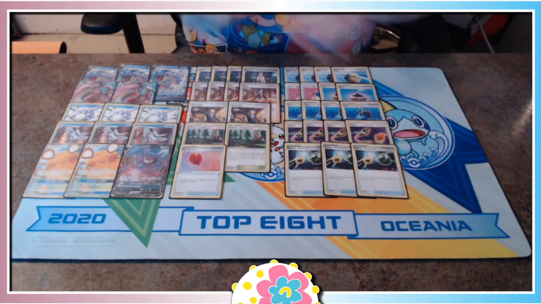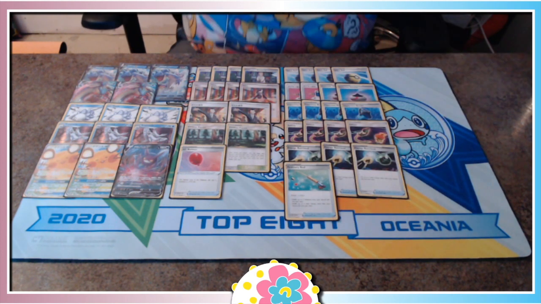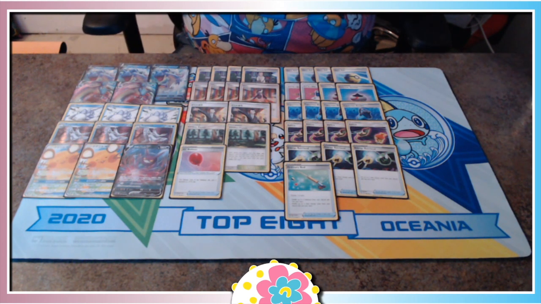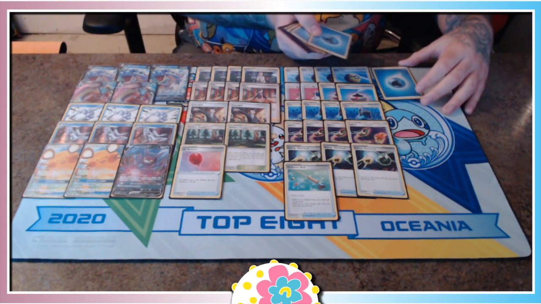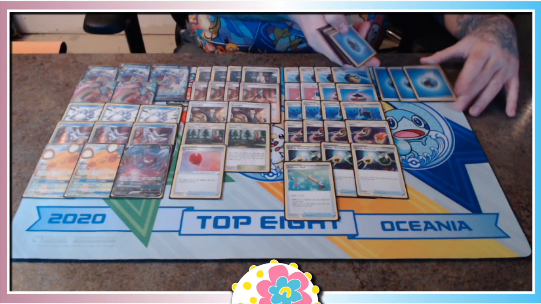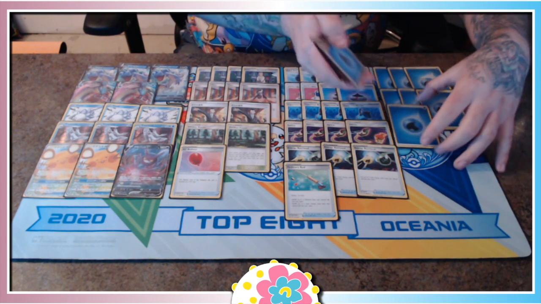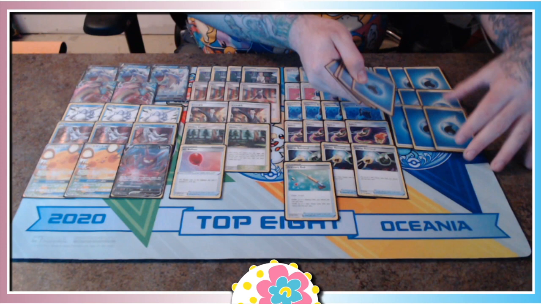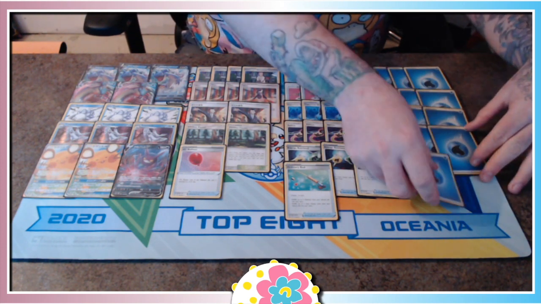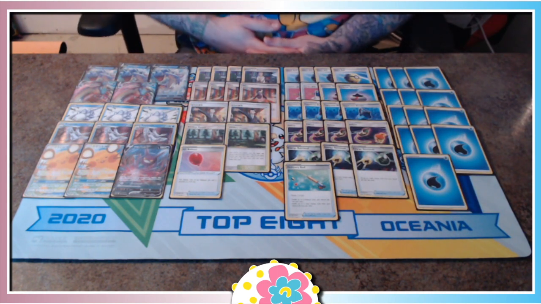You do have Energy Retrieval, and we do also have Ordinary Rod as well. Ordinary Rod will allow us to get back some of our resources. So just keep that in mind while you're playing it out. And we also have a handful of Water Energies. We currently have 13 Water Energies. So that should be enough to make this deck go round.